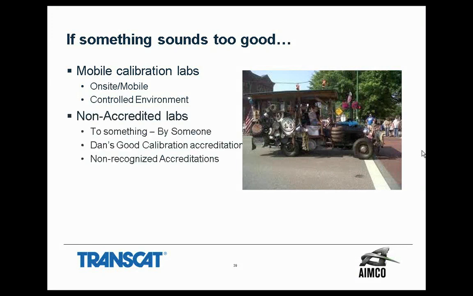Next one, non-accredited lab. Remember, for accreditation, you are accredited to something by someone. So you're a Transcat, we're accredited to 17025, and that someone is NavLab, who's the world leader in 17025 accreditation. But keep in mind, right here on this webinar, I can come up with my own calibration accreditation. I'm going to call it Dan's Good Calibration Accreditation. It's calibrated to good calibration, it's accredited to good calibration standards, and it's by me, because I say so.